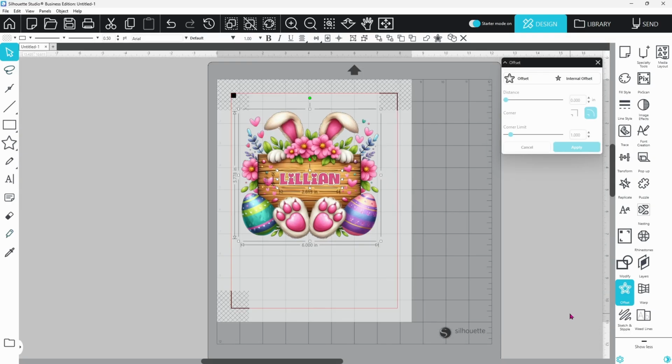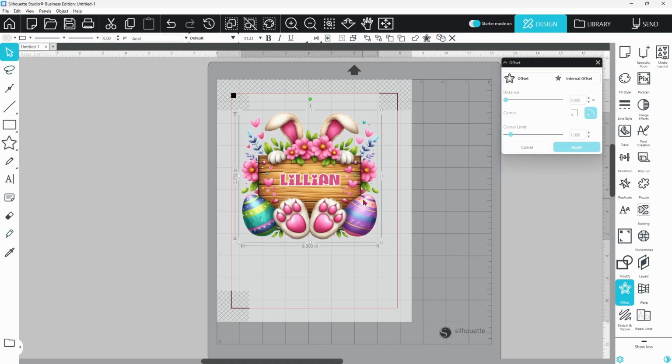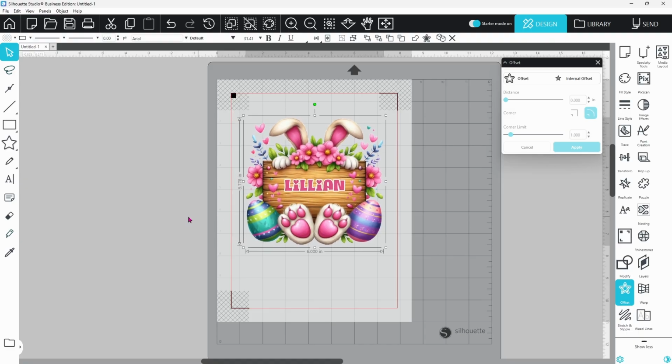So again, it's okay if they are on during the design process as long as your line thickness is set to zero. If it's set to zero, it won't print. Anything higher than zero, it will. Now I'm going to select all of this, right click, and group it together so nothing moves around on me. I like the way this looks.